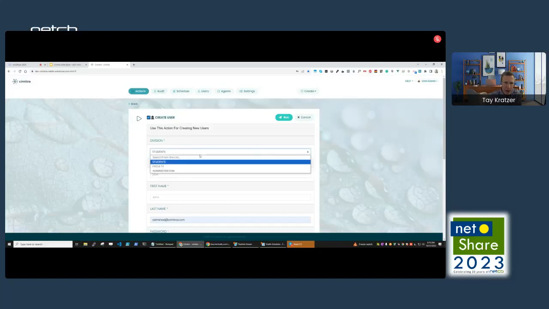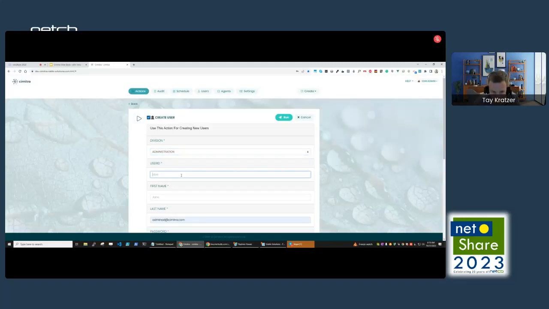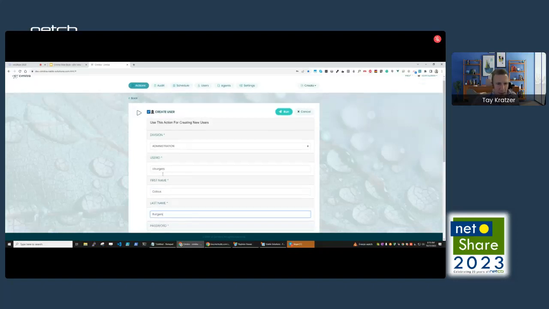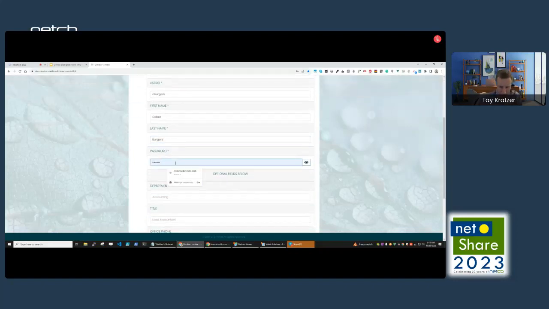Okay, so in the administration context, I'm going to make Cobus Burgers, just because we probably all know and love that name. I'm going to create this user Cobus, make some kind of a password, and say he's in information technology and he is an engineer.